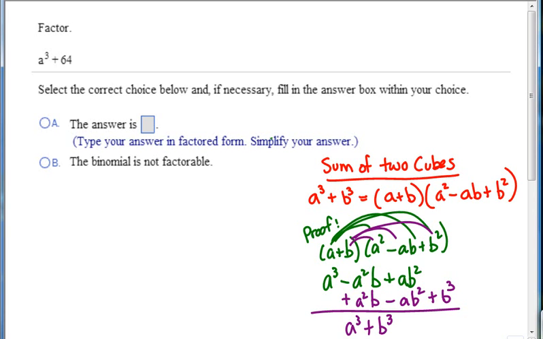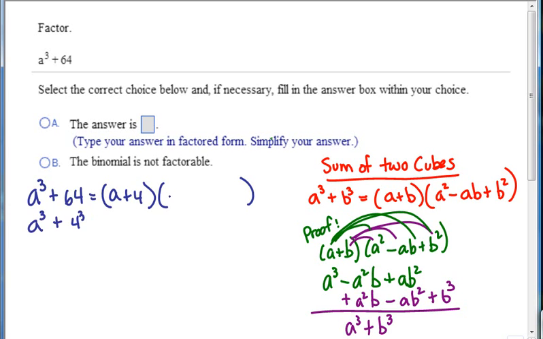So to apply it, I'm going to take the a cubed plus 64. And I know there are going to be two factors. This one's going to be bigger. So I'm going to take, well, the first one's obviously a, but what would the second one be? Well, since it's b cubed, we know 4 times 4 times 4 is 64. So we're really looking for the cube root of 64, which is 4. Some people might write this as 4 cubed. Oops, sorry, that's a cube right there. And so you can see that the b is 4.